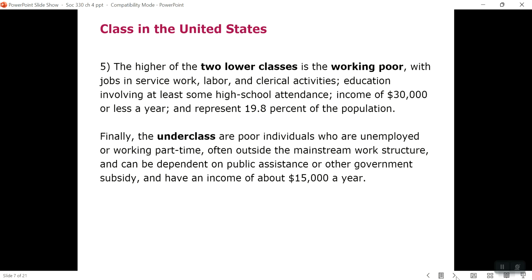These are people who are either unemployed, or working part-time, or they might be what is called underemployed, meaning that they could do some work that would enable them to make more money, but they don't have one of those jobs. They haven't been able to find one of those jobs. These are often people who are receiving public assistance or some other state subsidy, and they may be living homeless, or living in their cars, or living with relatives, sleeping on the extra couch, etc.